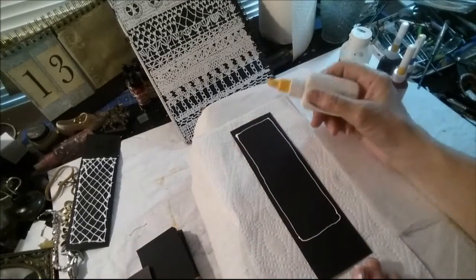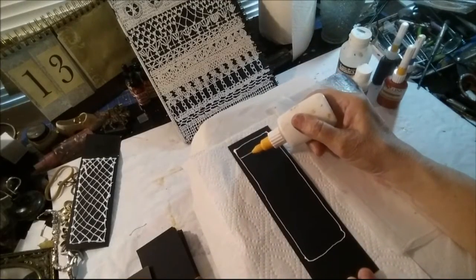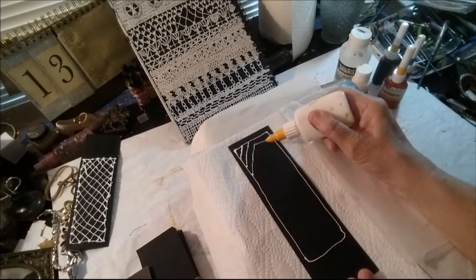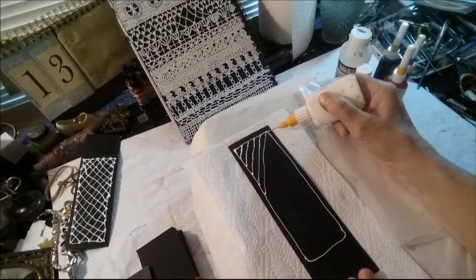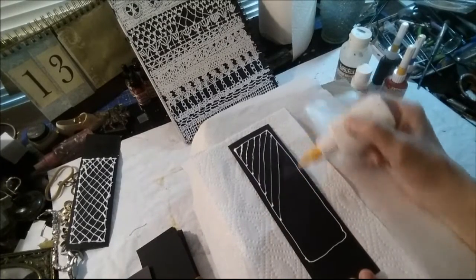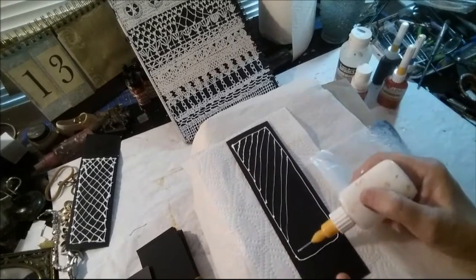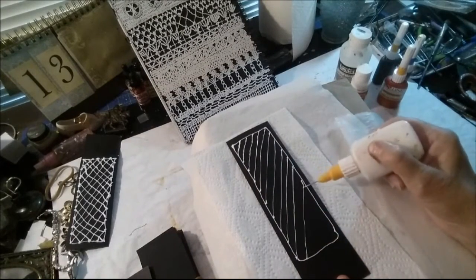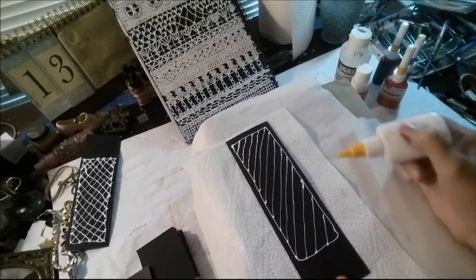There. Okay. So now, let's do another diagonal here. I demonstrated it on the previous example, so I'm just going to go in and fill this in. You know what I'm doing. Not being ultra particular about my beginning and ending dots. I kind of like them. Sometimes you want them, sometimes you don't. Stuff like that, just leave it. It just adds to the uniqueness of the piece.